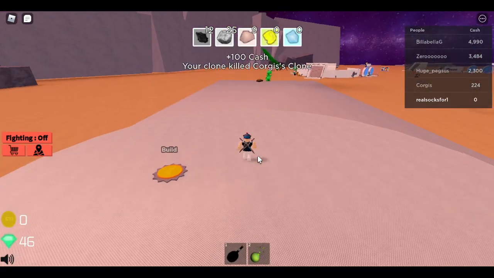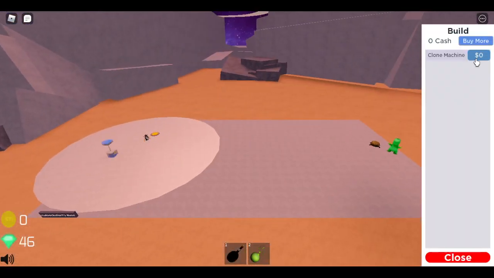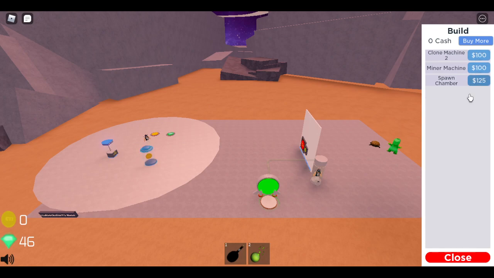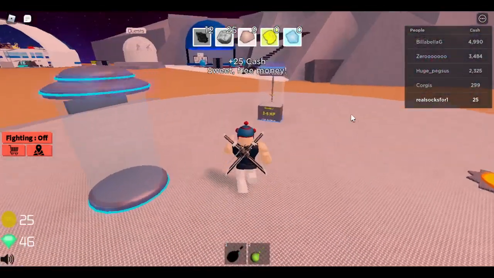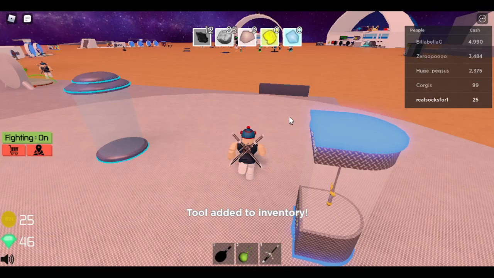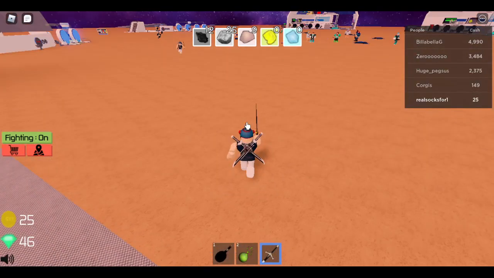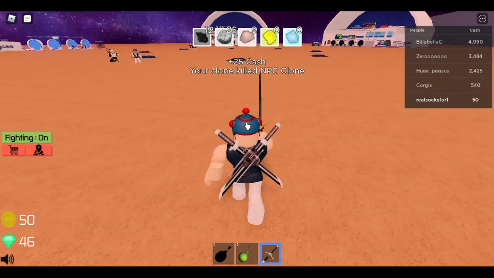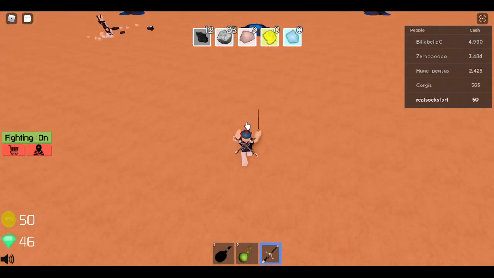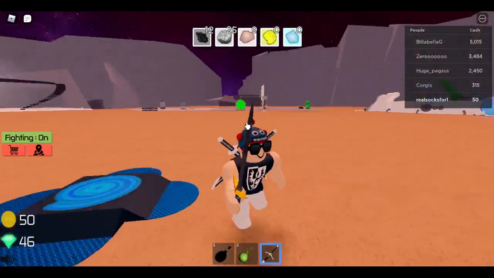To your new base. Oh my gosh, so this is the new update. I go help my clones kill people. Today you're gonna die, you know it. It's because of these ultra rare glasses.